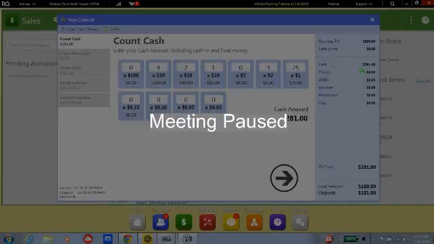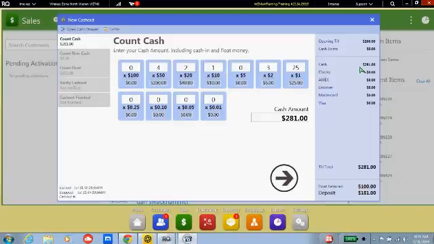Okay, let me pause it and come back again. Now you're seeing count cash on yours? No. Yeah, I can see it. We don't have everybody seeing it, right? Warren can't see it. Butler can't see it either. Newman can't see it.